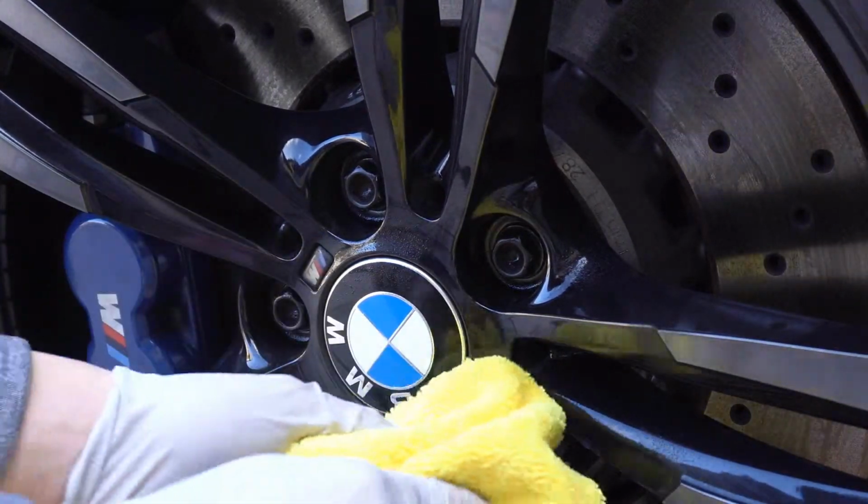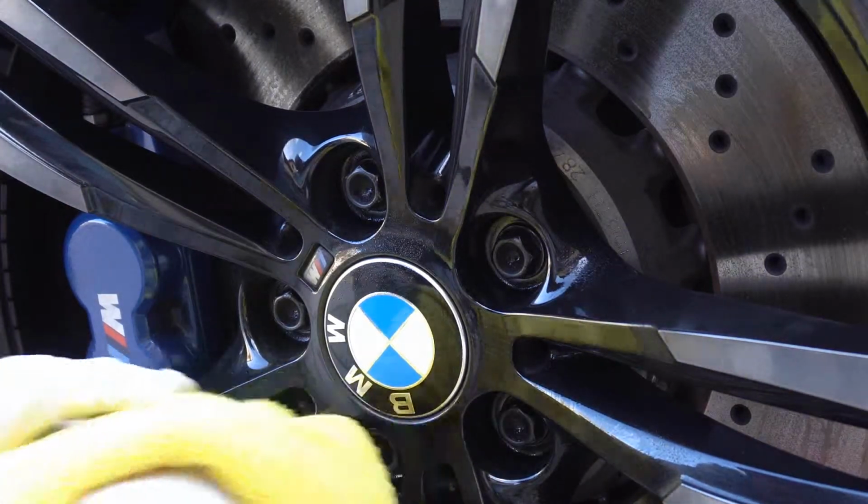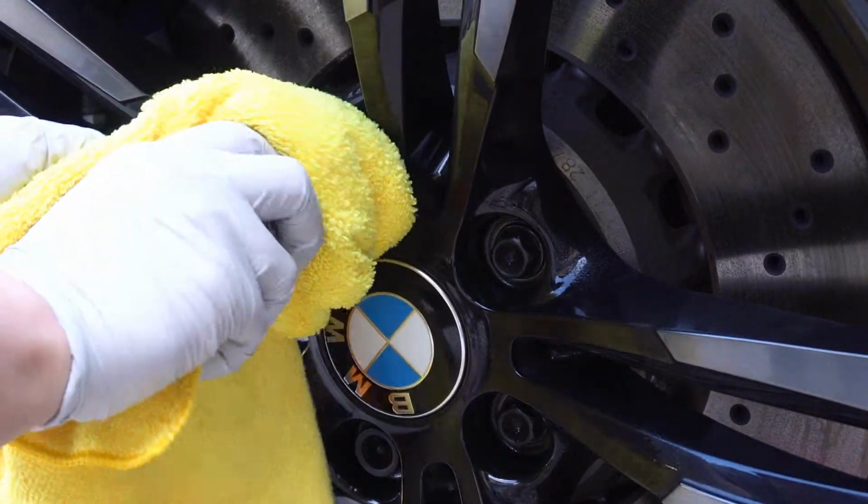With Lug Buddy, each wheel takes less than 10 seconds to clean. It really is the best way to clean your lug nuts.